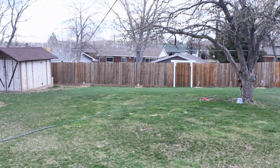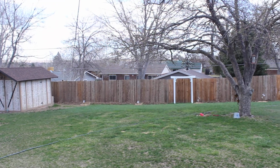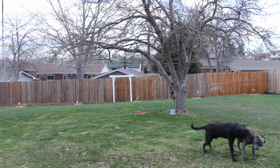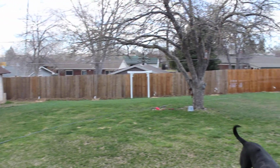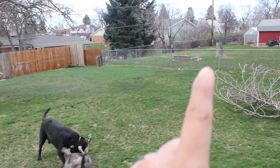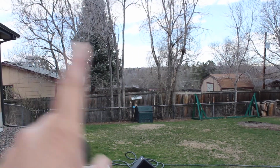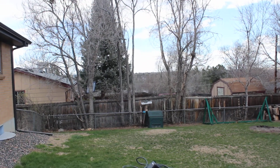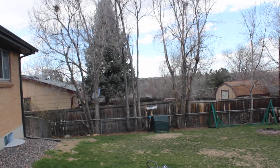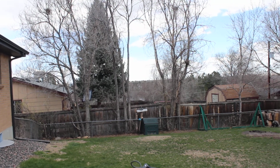So this is our first spring, so we actually have a chance to do something to the yard except to get rid of things. If you guys remember, last summer when we moved in, we trimmed a lot of dead branches of those trees, and we got rid of lots of dead trees. So we got rid of a tree over there, a tree over there, a bush over there, and cleaned around the shed, and definitely trimmed back those trees because half of them are literally dead. And this year we're going to get rid of more dead trees and replace them with trees that we think will grow beautifully long term.